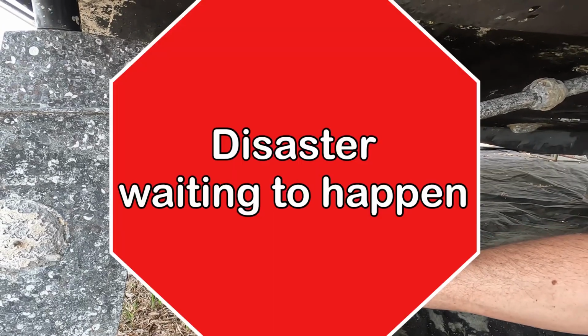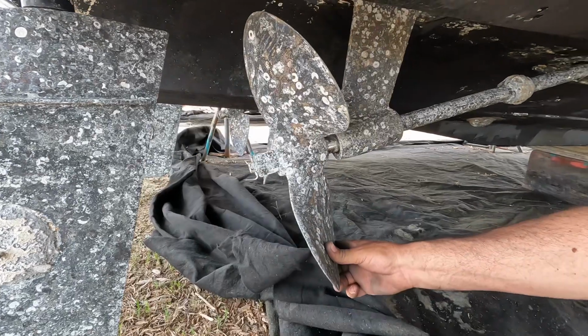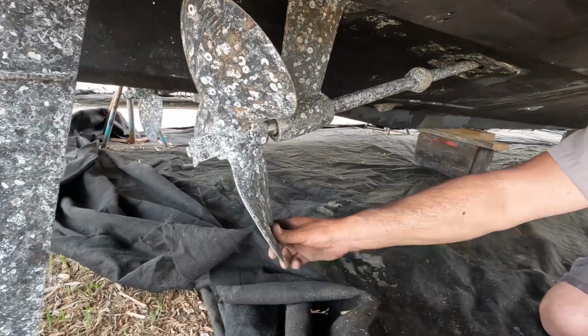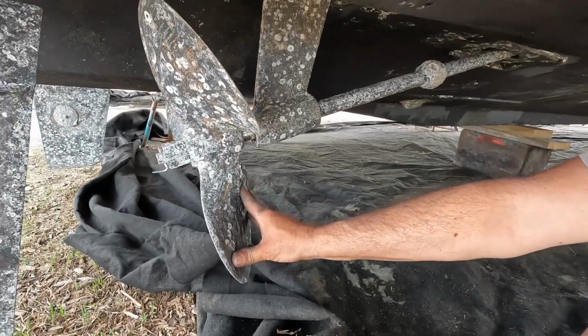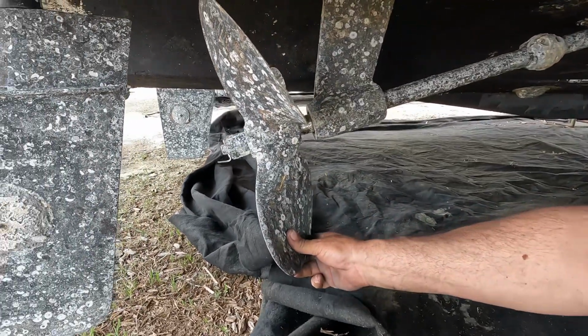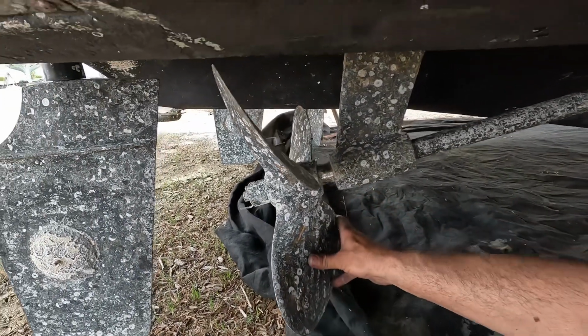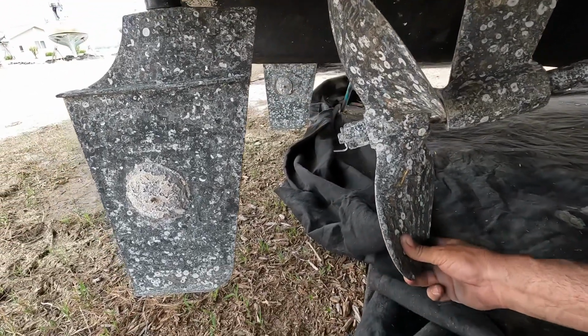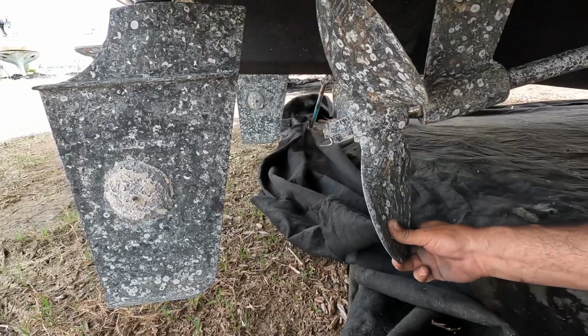So just the weight of this thing running forward and reverse eventually will cut that keyway in half, or snap a shaft. Something's going to give and break if this isn't taken care of. But this is why you lap your prop, so it's on there tight, and that's your results there.